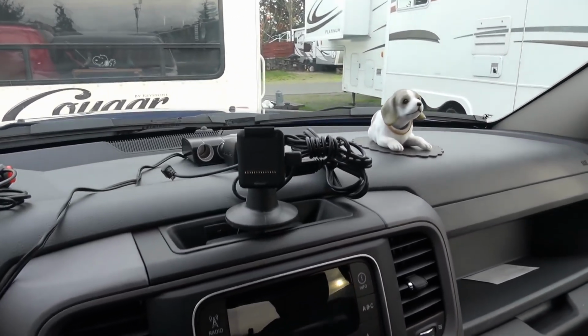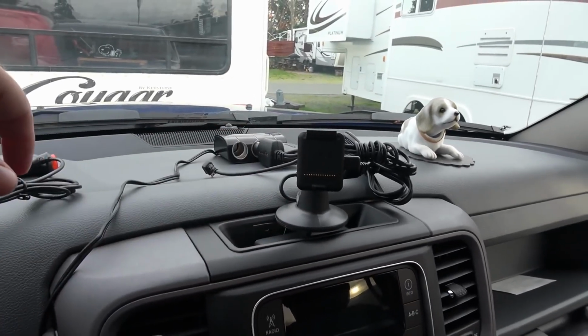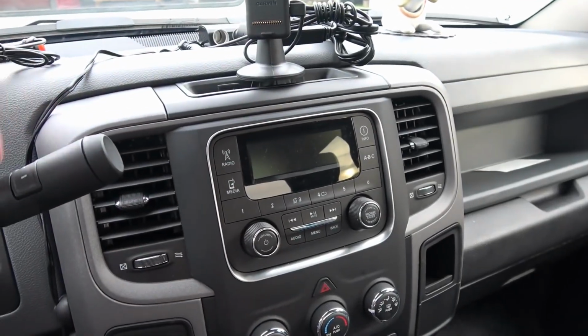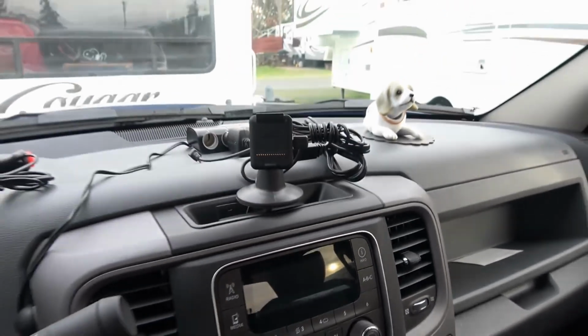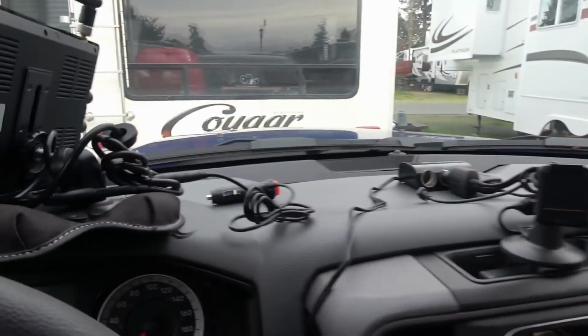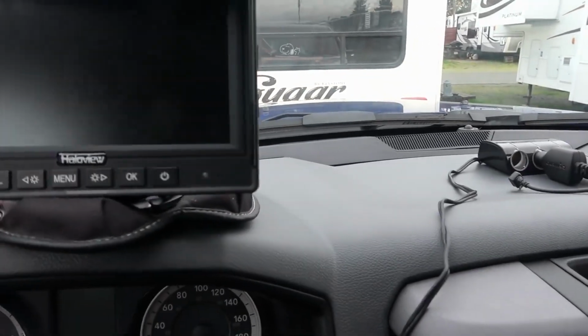I don't know, I'll probably end up doing something different here. This is sort of the time being before I decide, but I'll probably take this apart at some point, find some 12 volt power, and then come up through here, and I can just have a few lines coming out there, kind of clean it up so I won't have so many wires and stuff. Anyway, I think that's going to be a good camera.